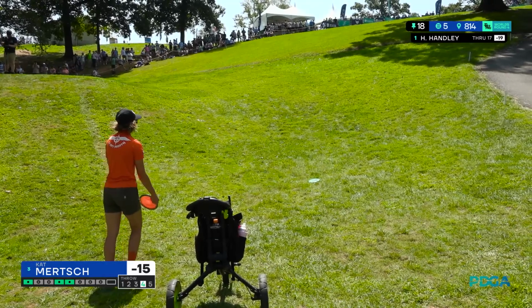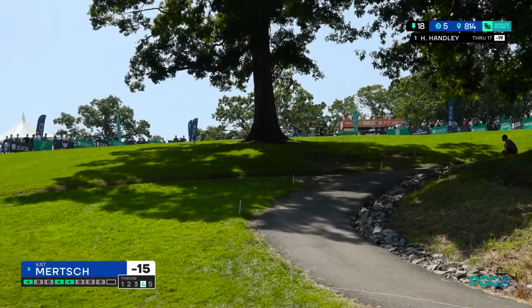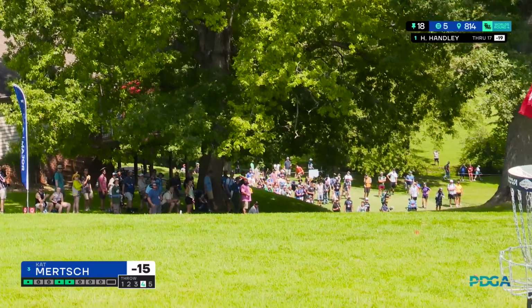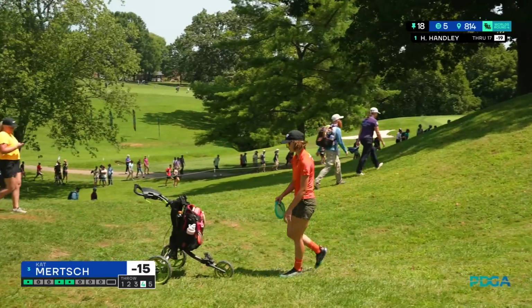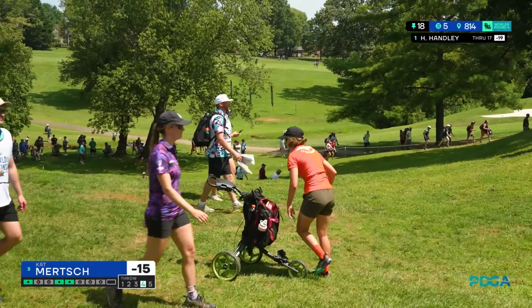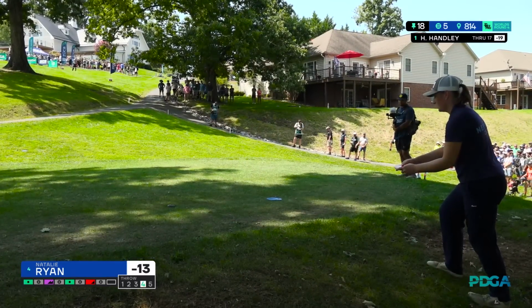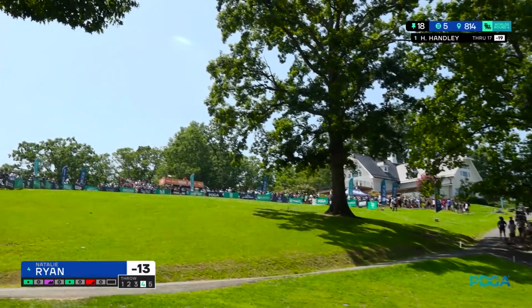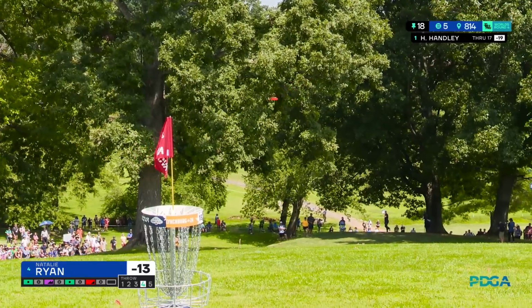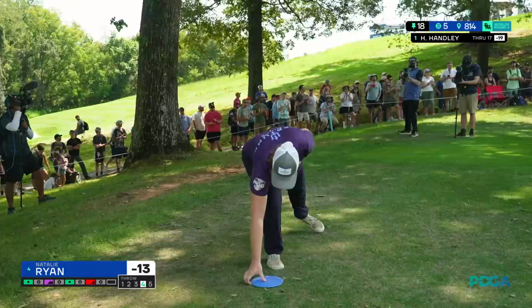Kat throwing four, trying to save a par here. So difficult to do. You can see she has so much power and still not quite in the circle. Yeah, right out of her hand, she said. That's so short. Whoops. This hill is just ridiculously steep. Yeah, gotta be the third steepest. Second steepest? I think second steepest. I like this game. Yeah. Based entirely in reality.